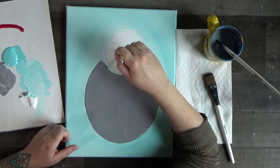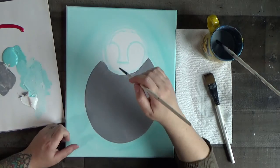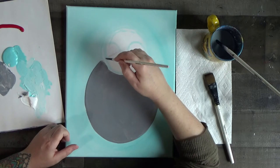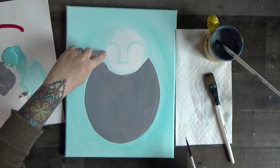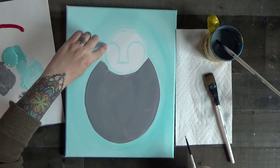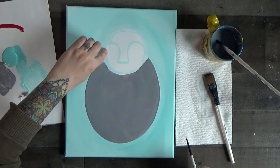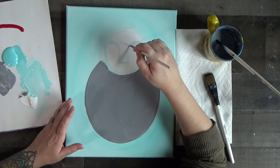Now I know that their faces end up being pure black when they're older. But when they're little, they have the super cute white bits on their face. So when I come in with white paint, I'll be able to cover all of this. Because you can see, like, this looks really big and this one's a little squished. And it's only because I need to cover over this line with white paint. But we want to sketch this in so we're ready and know what we need to paint.